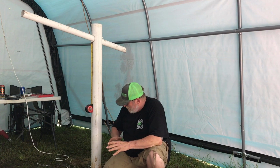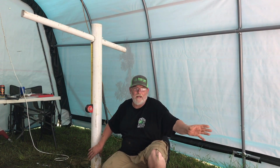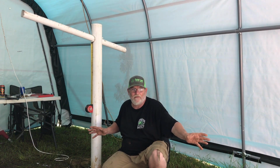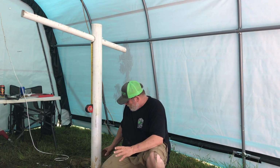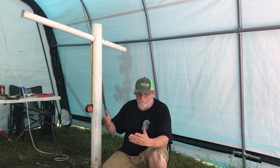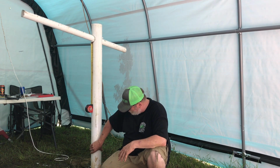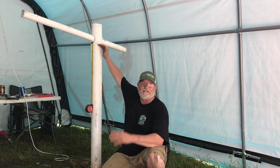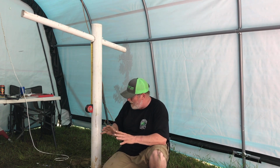Alright guys, we already dug the 2-foot holes and installed the base of the kayak holder. I didn't figure y'all wanted to see me post hole digging 2 feet deep. It took me a little bit, but I got it down in there. They're pretty sturdy. And we already cut through one side of it to see how it's going to work, and it's going to work great.